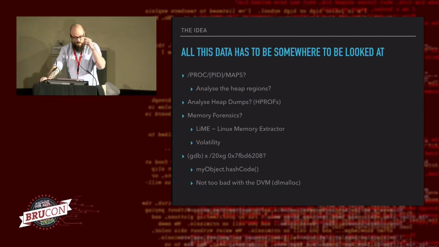So on older Android devices, so Android 4, when we're still using dlmalloc, if you go to any object and you say get hash code, you can get the base address for the object. And if you go ahead and then read the bytes, 20, 40, 30 bytes from that base address, you'll actually see the object. And you'll see the magic strings that identify that object. Really cool for older Android devices that were using dlmalloc, but on ART it's something different that I won't go into now. But yeah, if you like jemalloc and ART, it's quite interesting. So these are some of the ways that I was thinking, well, yeah, let's look at the memory, let's look at what objects are there. And I got really frustrated and nothing really worked.